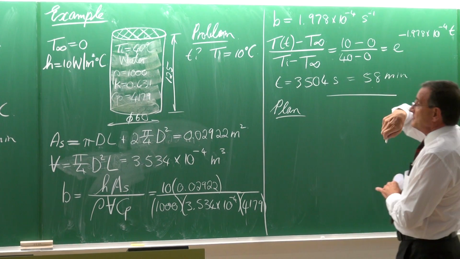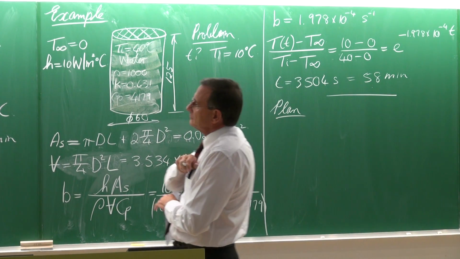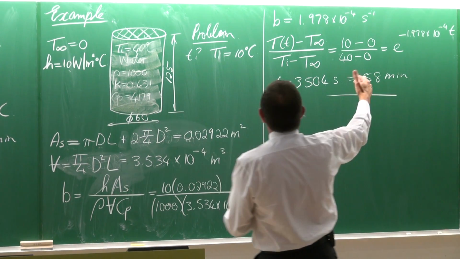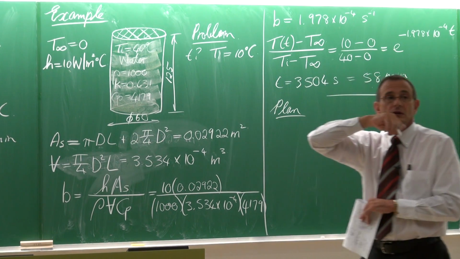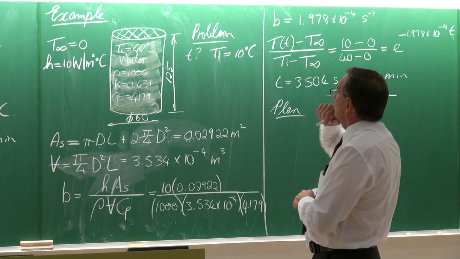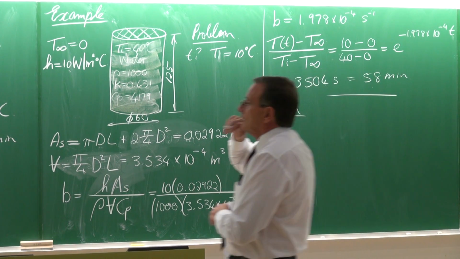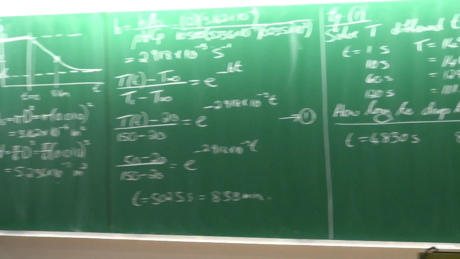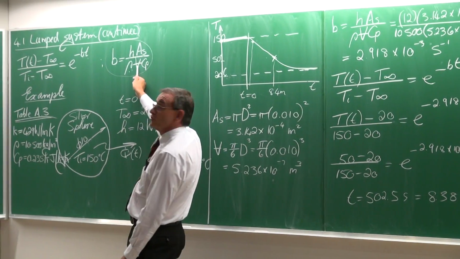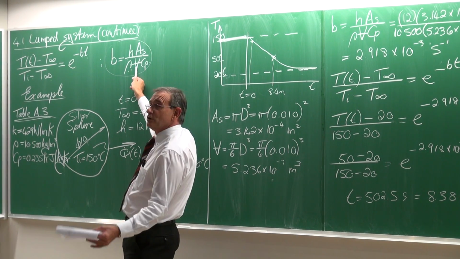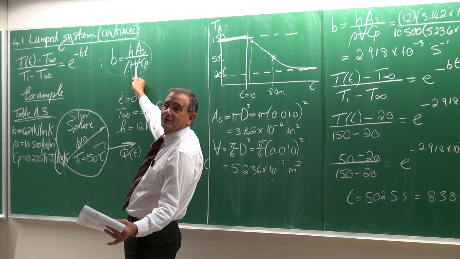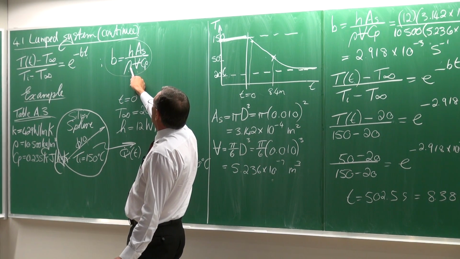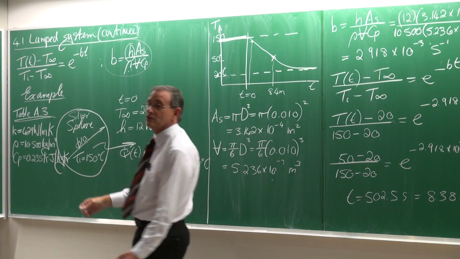Okay. What drives it, of course, is the B value. And in terms of the B value, the larger the B value, how quicker it will be. Okay. So in terms of making the B value larger, we cannot do anything about the surface area and the volume. Do you agree? With the volume, maybe you can drink half of the beer. That would help. Okay? But preferably not. You cannot do anything about the CP. You cannot do anything about the density. So what you can do something about is the heat transfer coefficient.